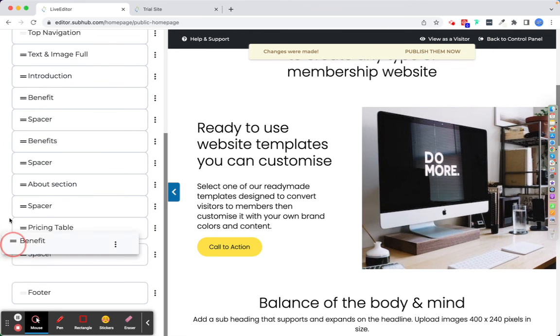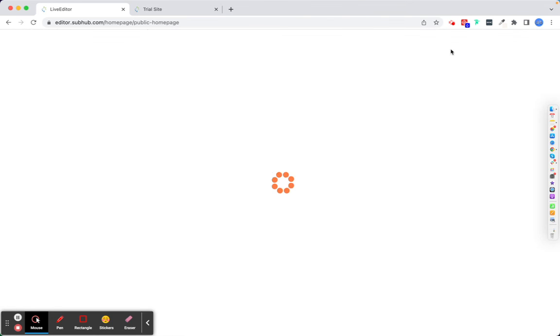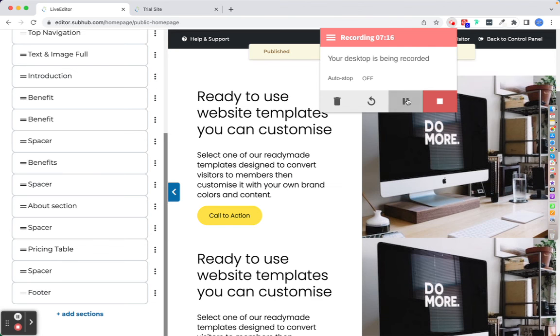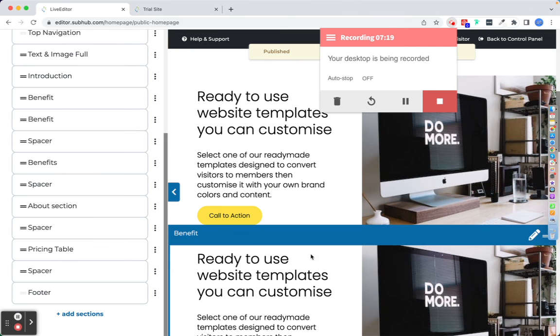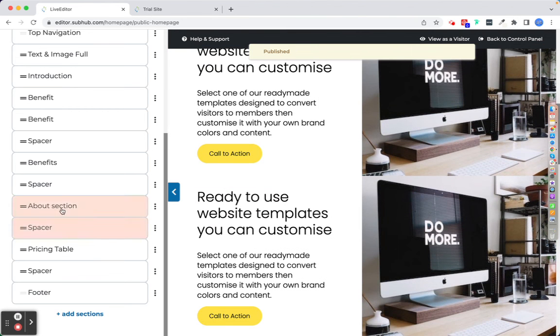And I'll just bring it to the top, publish. Okay, so you can see that I now have these two sections stacked on each other.